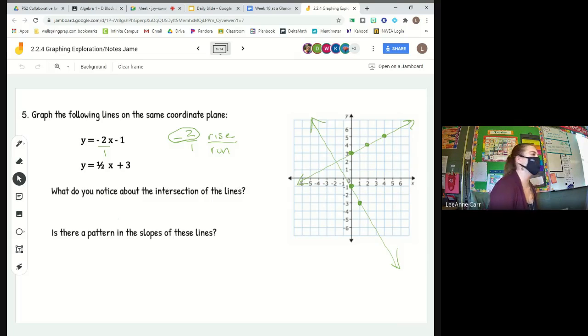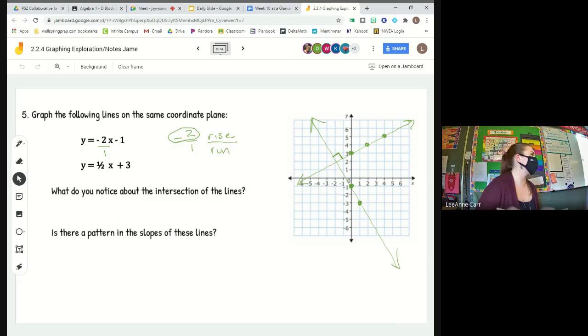That's an anybody question. Do we notice anything about how they intersect specifically? Yeah, thank you, Caitlin. For those of you that can't see, Caitlin said that they make a 90-degree angle. So if we look at our graphs when they cross, we do have these 90 degrees. We can represent that with a square. That's kind of a geometry notation, but you guys can just get one up on geometry here. So we know that they make 90 degrees.